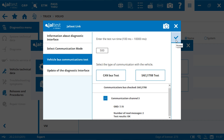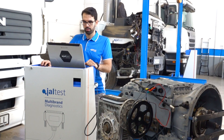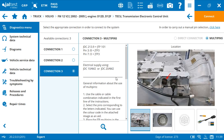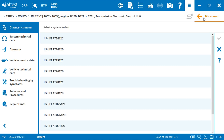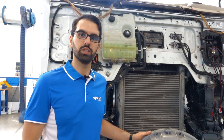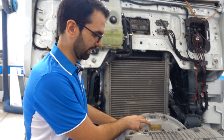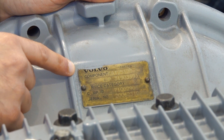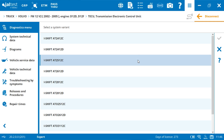Accept, accept, and close the manual. Back on the transmission system, we choose connection number 3 as the gearbox is disassembled from the vehicle. We click on connect. Before accessing the system, you have to select the code of the gearbox. You can find the code on the rear side or upper side of the gearbox. Here we have an AT2512C gearbox. Select the code and accept.